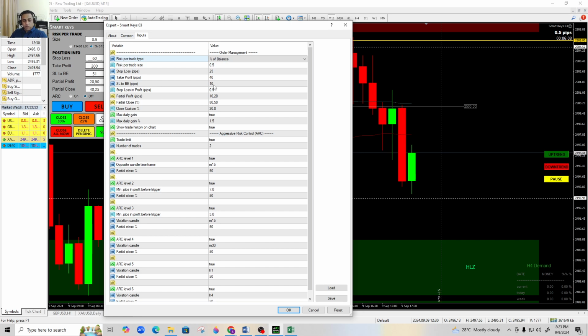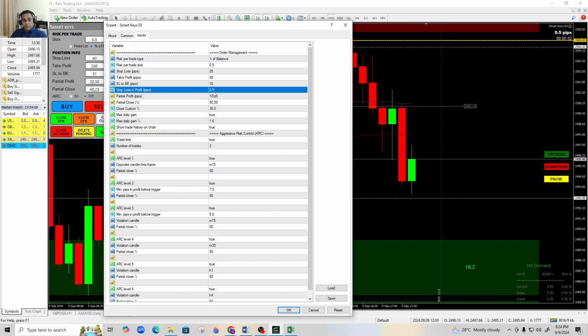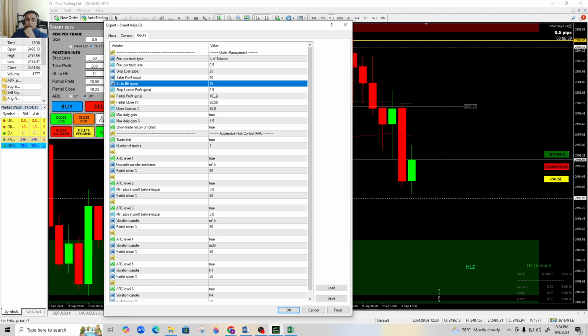Then your stop loss to break even, which is a very good feature. When price moves in your direction, your stop loss will automatically come to break even very quickly, so that you don't lose anything on that trade. Then there is a stop loss in profit pips. If you are trading a raw spread account or an ECN account, you are going to have to pay commission. So this covers even that. So you can put it to move 10 pips plus another 0.9 pips from that 10 pips, right? So even if you get stopped out, you won't even lose the commission on that trade, because even that's covered.